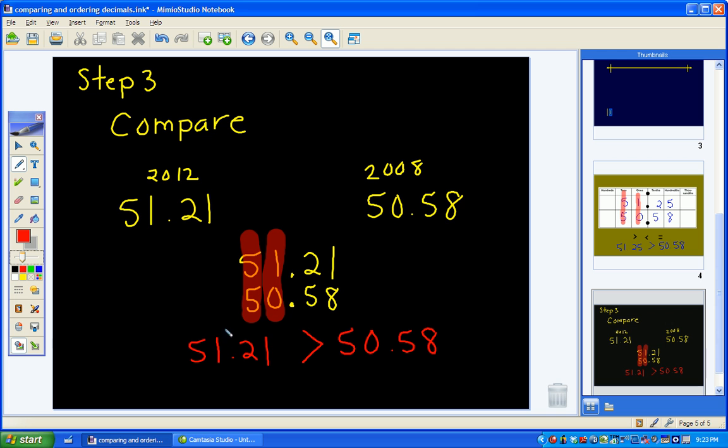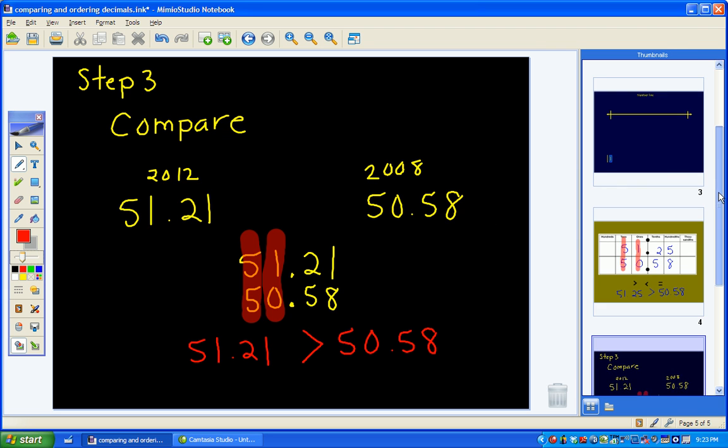So he actually did worse in the 2012 Olympics than he did in 2008, but he still won the gold, guys, so it obviously still worked out for him, right? So when you're doing races in time, you want the lower one. If you think about it, is it quicker to do something in 10 seconds or 11 seconds? So that will help you to remember that. All right.